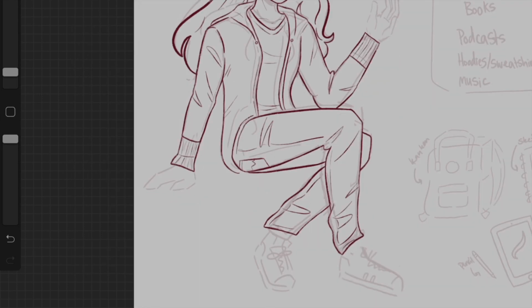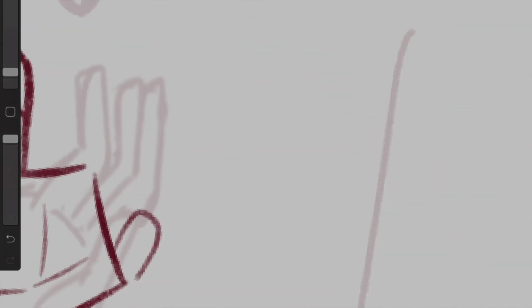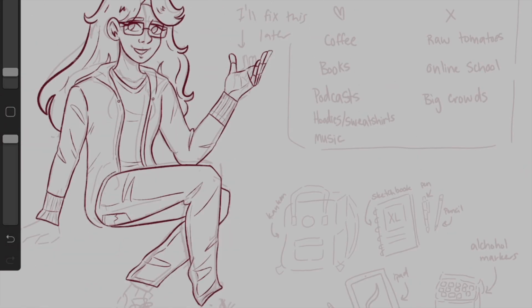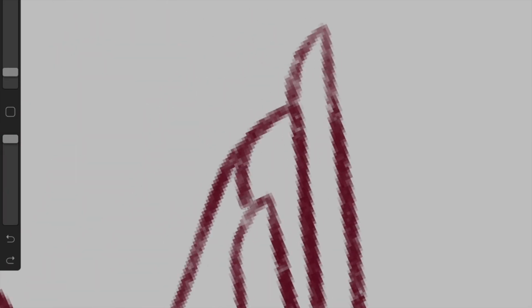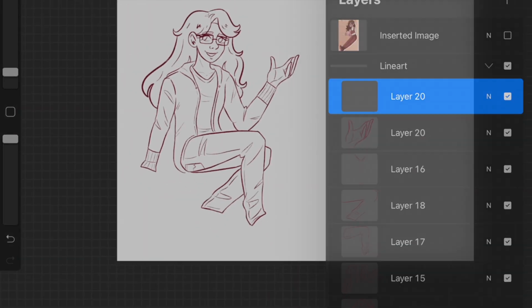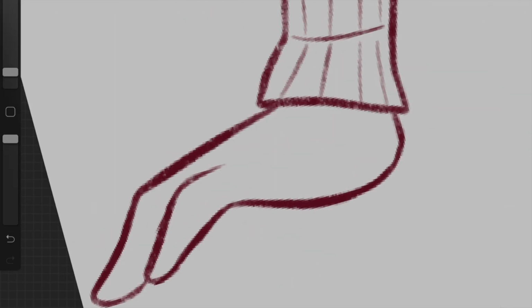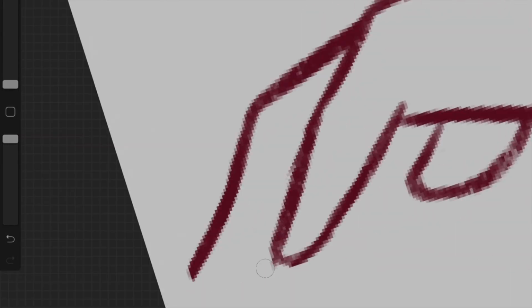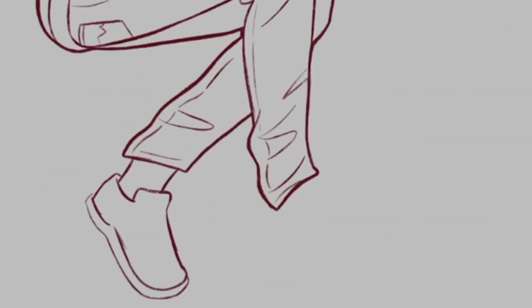Okay, let me talk specifically about these hands for a minute, because I'm very, very bad at hands. But I actually really like how these turned out. And also, later on, just ignore the fact that I drew one of the hands backwards at first because I just suck. I actually looked up references for these hands, and I'm really proud of them. Same with the shoes, which you'll see in a little bit. I wanted to draw myself in Adidas because I really like Adidas and I wear them whenever I go outside for a walk or to the store. And again, I'm very bad at drawing feet and shoes, but these just came out really nice, so I'm pretty happy with those two things.